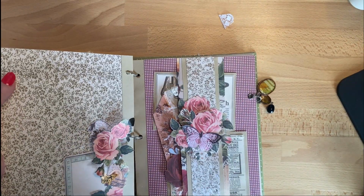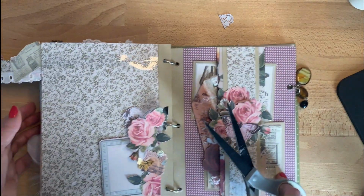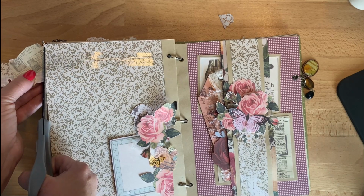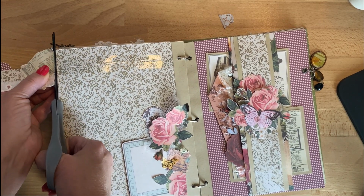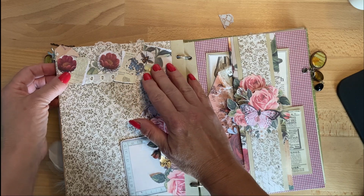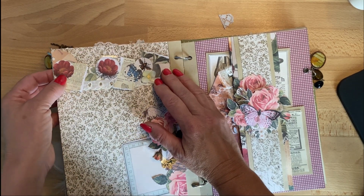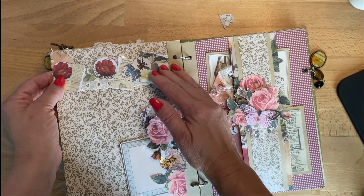Okay, now that I've done that, I'm going to cut the side. One of the bad things about having to decorate and craft and all this is that soon your desk gets really, really cluttered, like real quick. Okay, so this one, well, I could do it at the end, but this one doesn't really reach the end, but I could still add stuff to it.